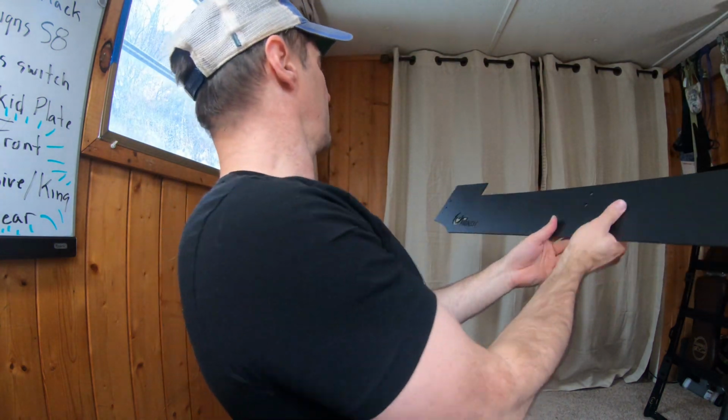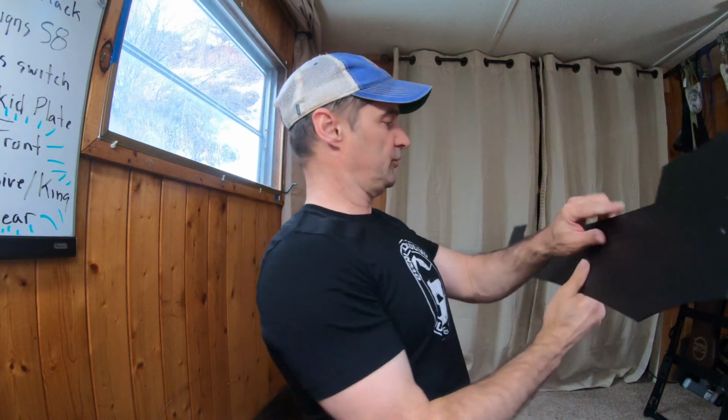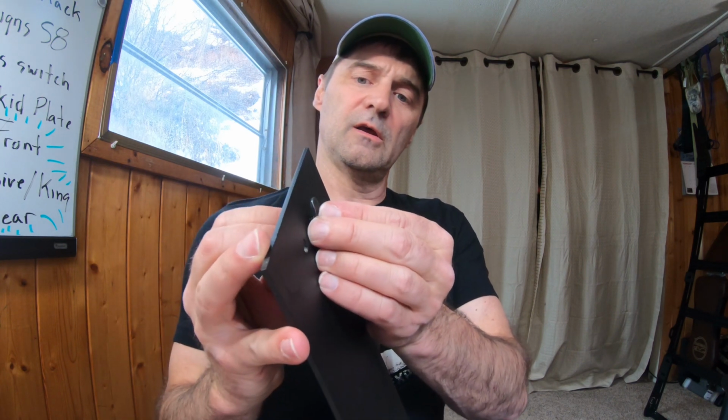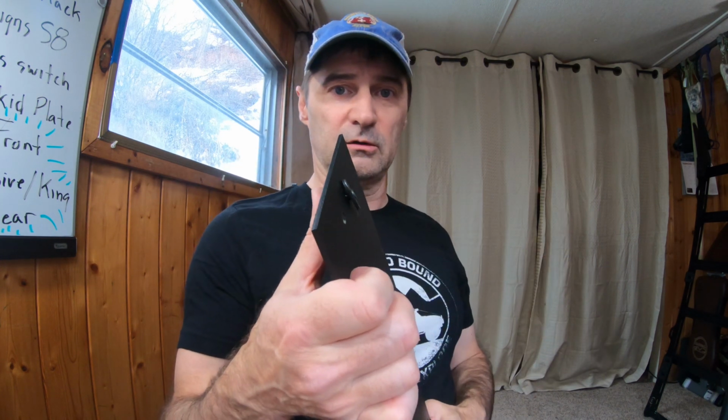So my truck's back there. This is upper left, right? My truck goes that way. These all go in these little holes here. So let me do one as a close-up. We're going to take a bolt, stick it through, and then on the back side we're going to put this T-nut on so that that raised edge is sticking out.